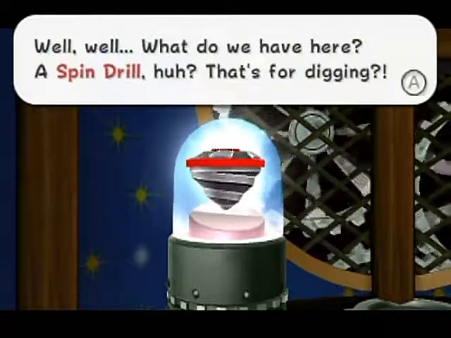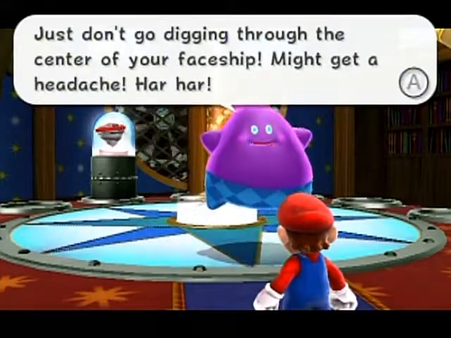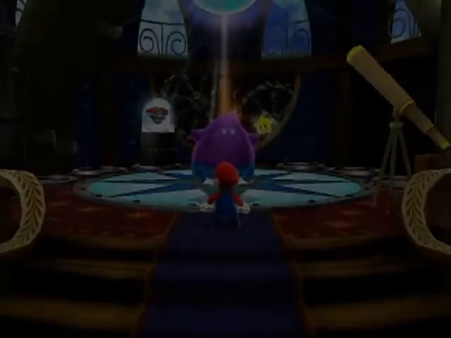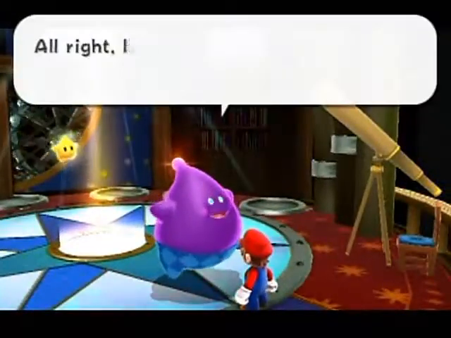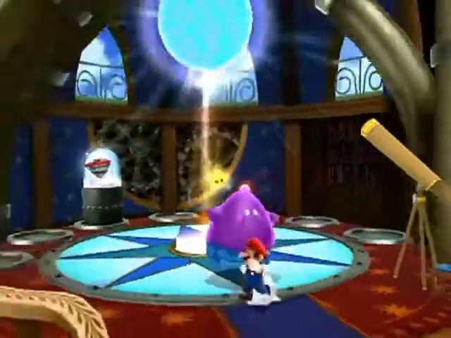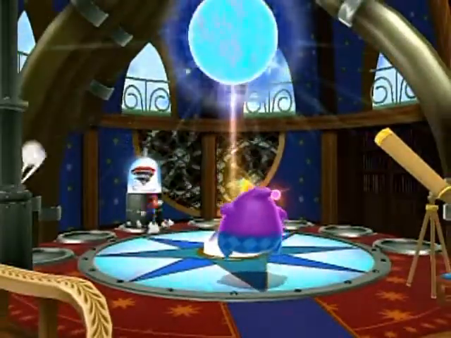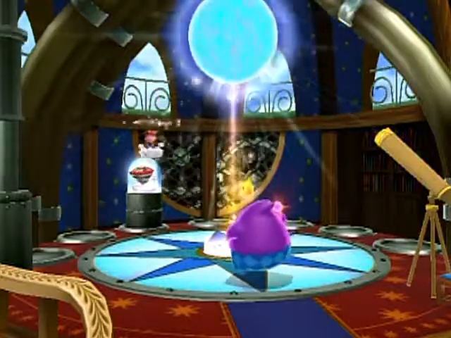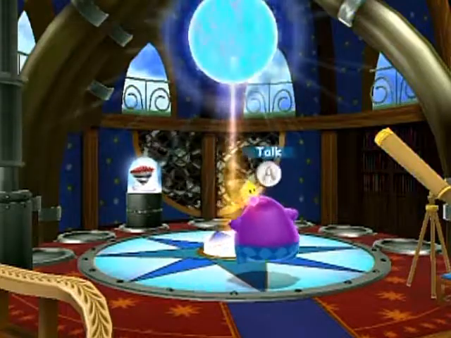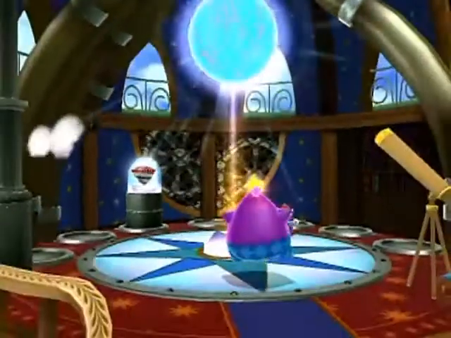Well, what do we have here? A spin drill, huh? That's for digging? Just don't go dig it through the center of your face ship. Might get a headache. Let's see if he actually says it again for kicks. Ah, he is actually going to say it again. Embarrassing, embarrassing. So yeah, as you can see, the items that we get in worlds and stuff like that, they start kind of accumulating here, sort of like a display museum of sorts. My job is to take it. Okay.